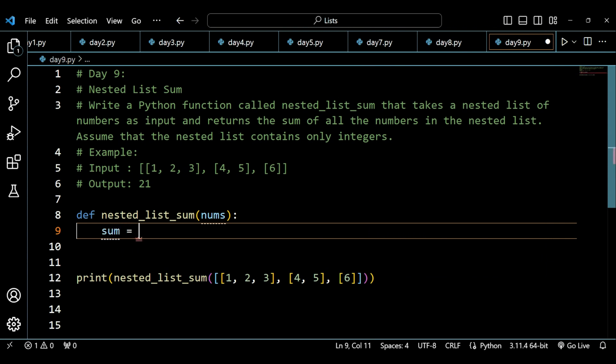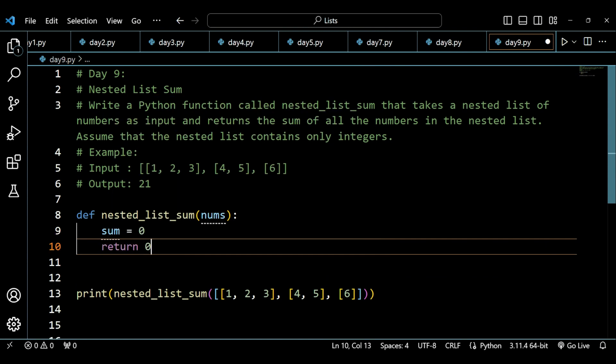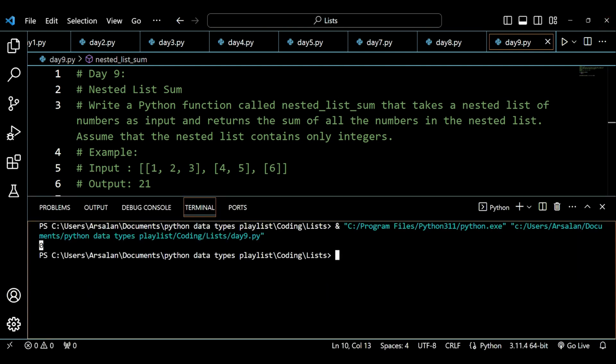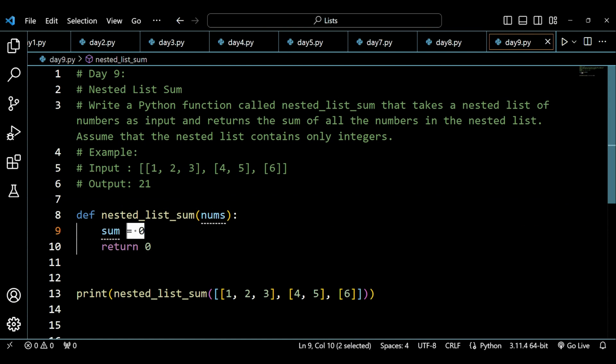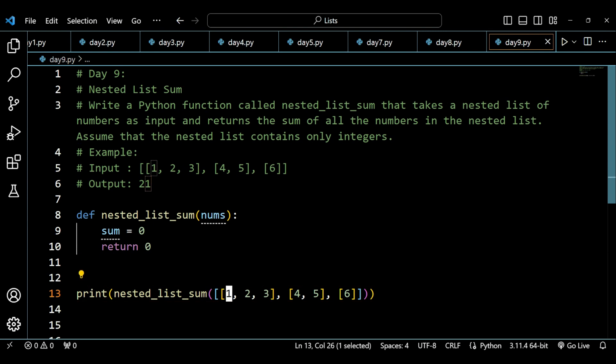Let's suppose this is sum equals 0, and we will be returning this sum. If I return this right now, of course we will get 0 as our answer. That means we have to keep incrementing this sum by adding each element inside the list.